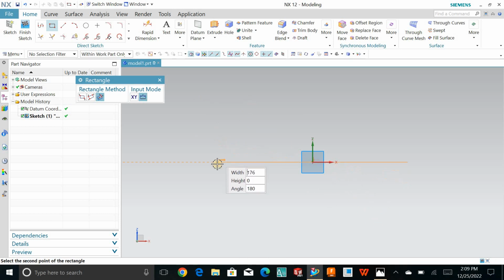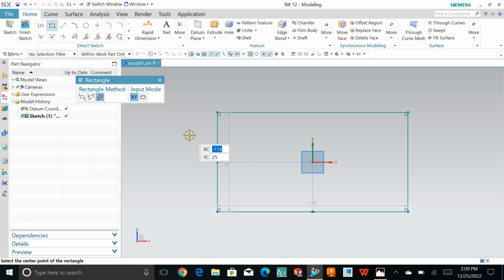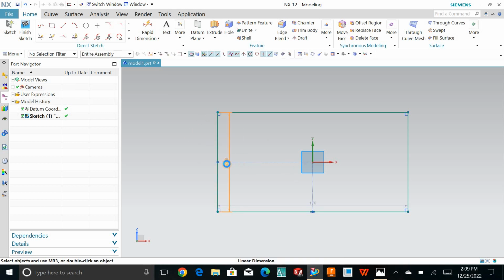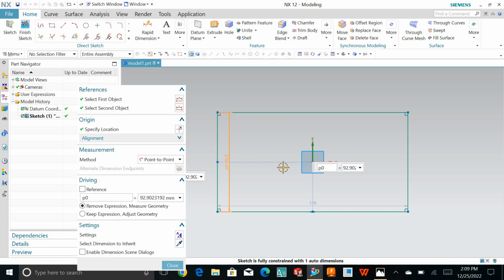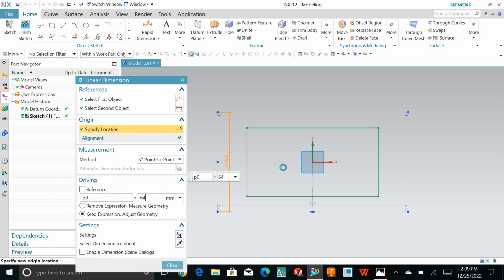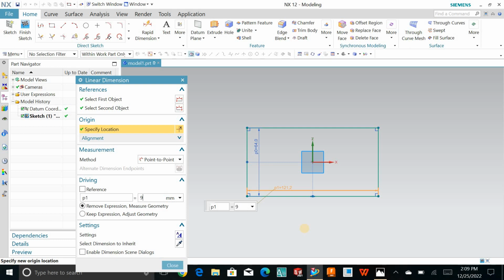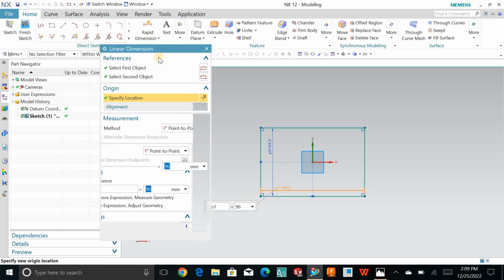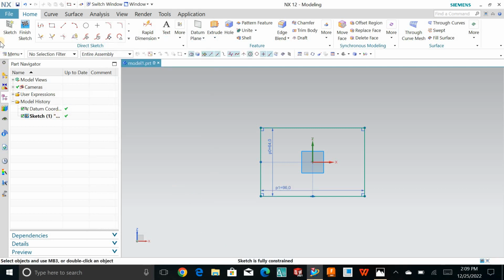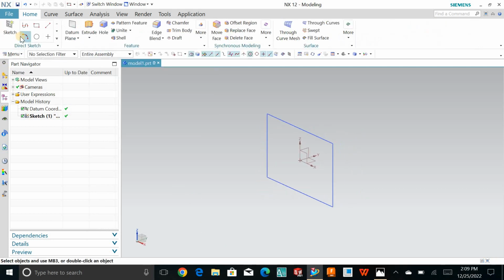Choose this point and draw something like this. Press escape and double click on this dimension. This is 64 and this is 96, and I'll close this for now, and I'll finish the sketch.